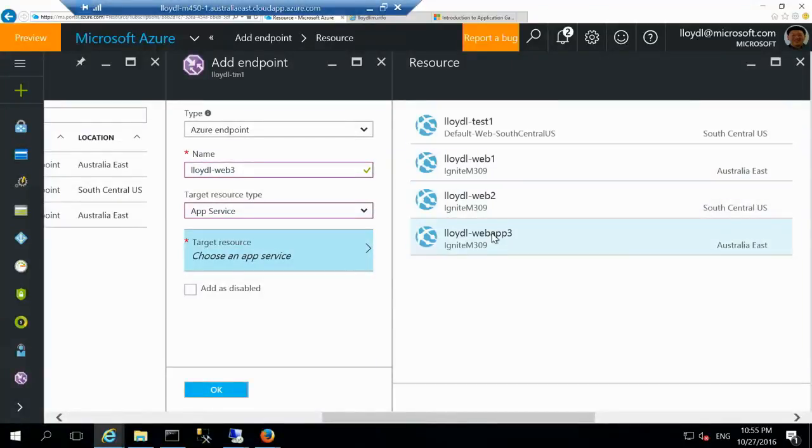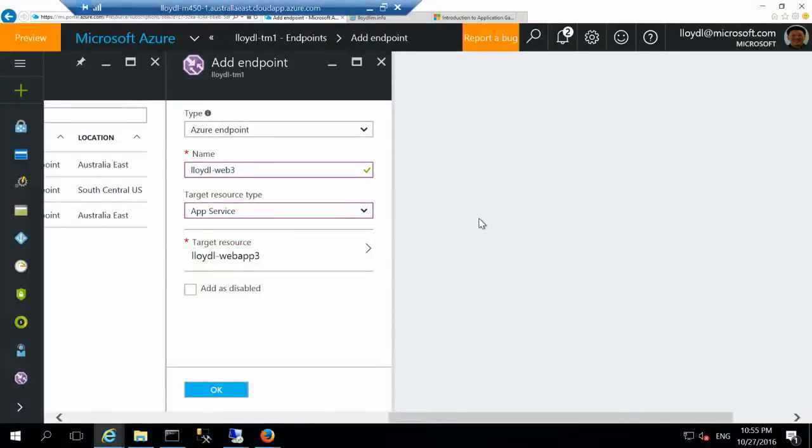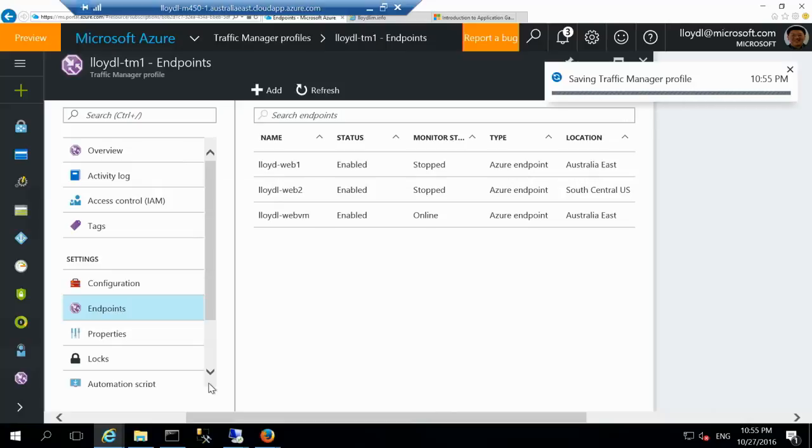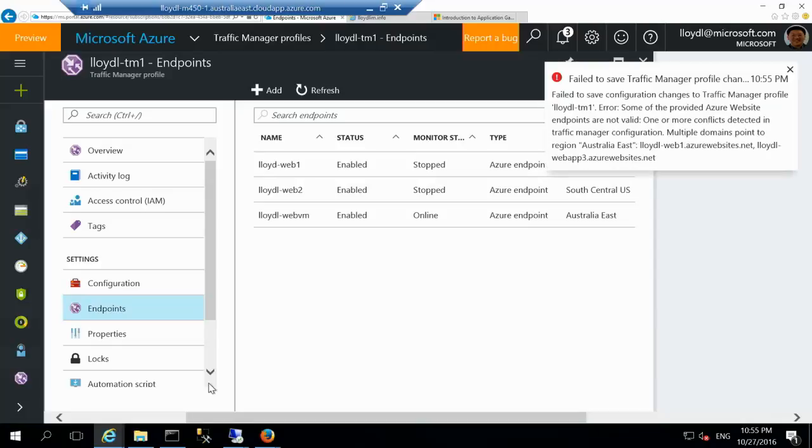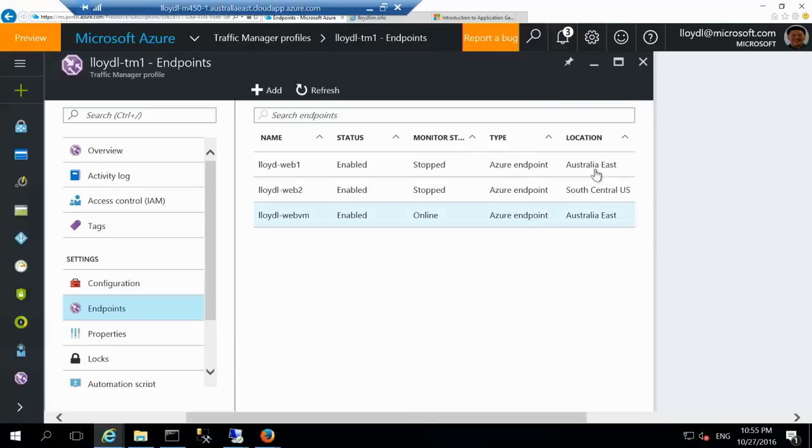So now, let's pick number 3 here. This is a different website that I've just put in. And I say, yep, that's him, go. At this point, it will add that one in there and make it part of the whole Traffic Manager profile. Once it's set up, oh, really? Okay, it's basically saying, nah, you've got too many of them now. But if that worked, it would have gone through, and you'd have a new one there, and then you have another one that will help you.